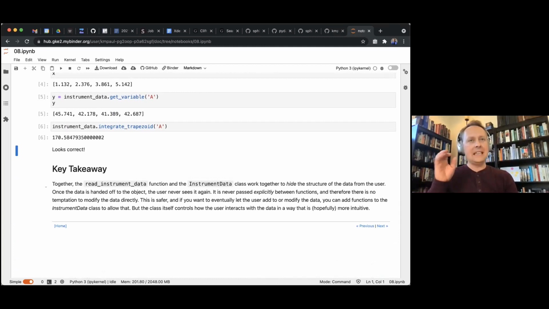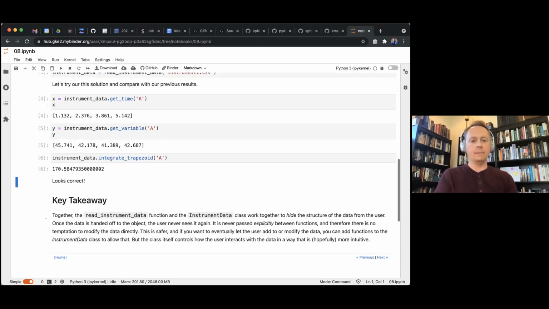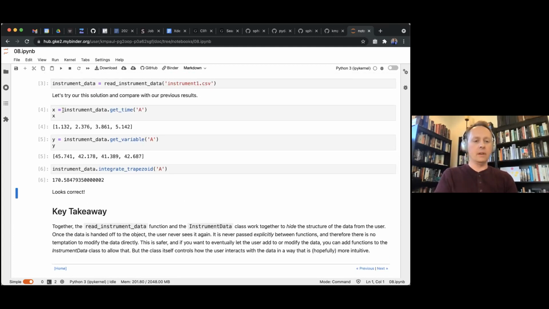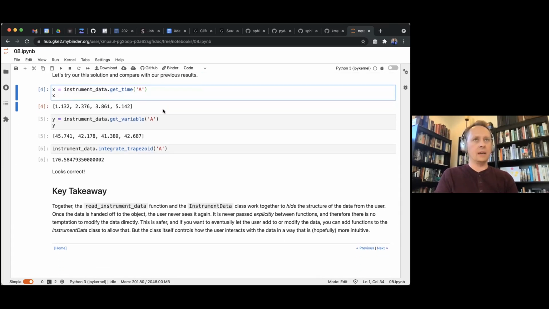And because that data was not fully self-explanatory, it's useful to hide that data structure from the user, encapsulate it in this class, and require that the user interact with that data only via the methods that I've provided. It makes it much cleaner. I think this is a much easier way of understanding what's going on.